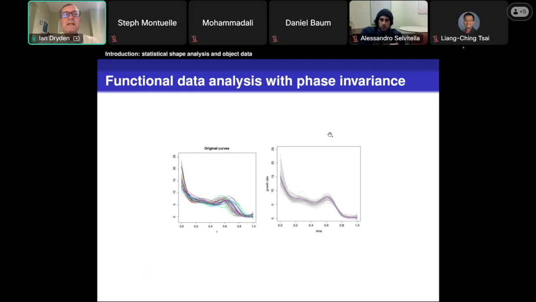And functional data analysis, here some famous growth curve data where we're looking at the change in height of some children, starting at like when they're a baby, and the change is dramatic, and then they hit a sort of growth spurt when they're an early teenager. Obviously it depends on the sex of the child and other things. Some people hit that earlier than others. So if you're going to analyze the data, you need to match the curves using some sort of time warping or phase invariance. So that's another type of object data.